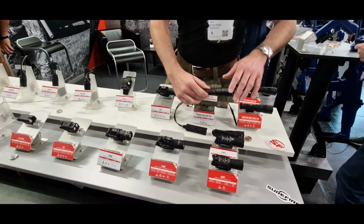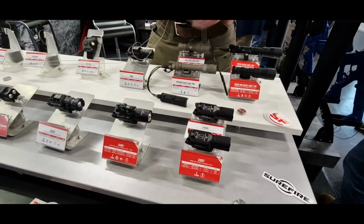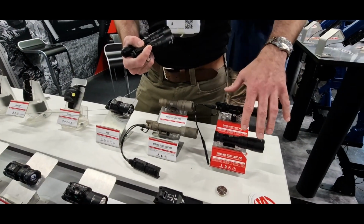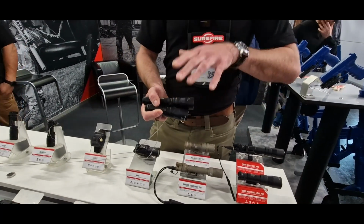So we have both handheld versions. We have an X300 pistol-mounted version, X400 light and laser for pistol-mounted version of the Turbo Series, and then our Scout Light Pro Turbo Series lights for long guns. Just going over the outputs of these.